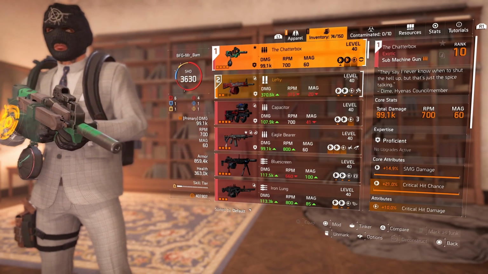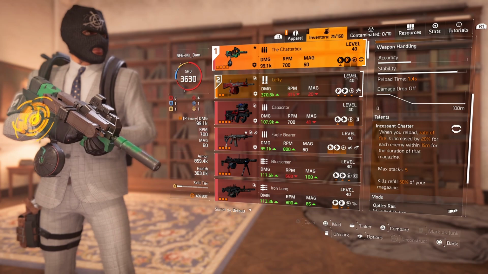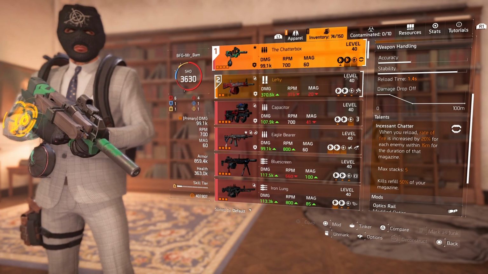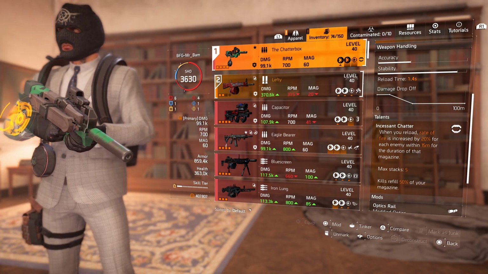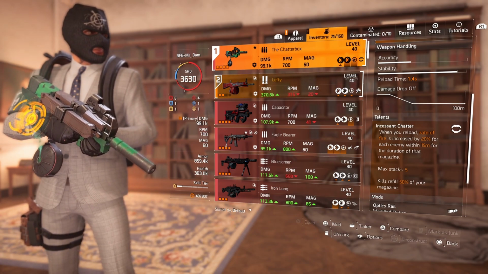So the reason why we use the chatterbox is because of the talent that's on it. It says when you reload, rate of fire is increased by 20% for each enemy within 15 meters for the duration of that magazine. Kills refill 50% of the magazine. So if you can line up enemies, you never need to reload. That is why this gun is just king, in my opinion.